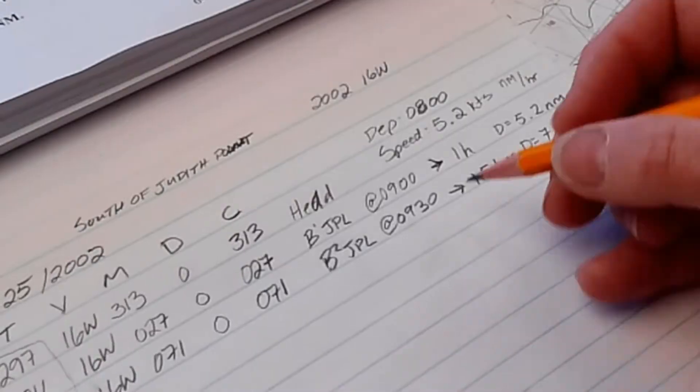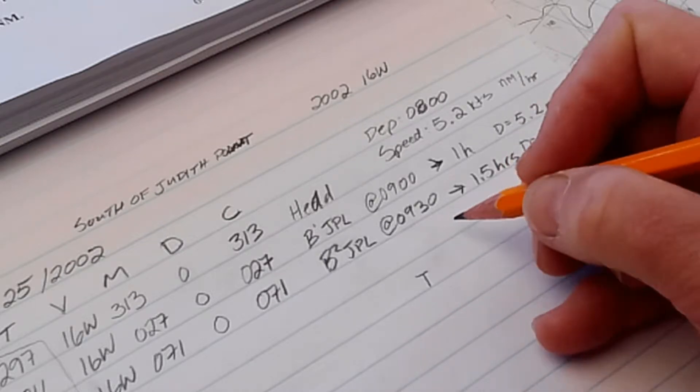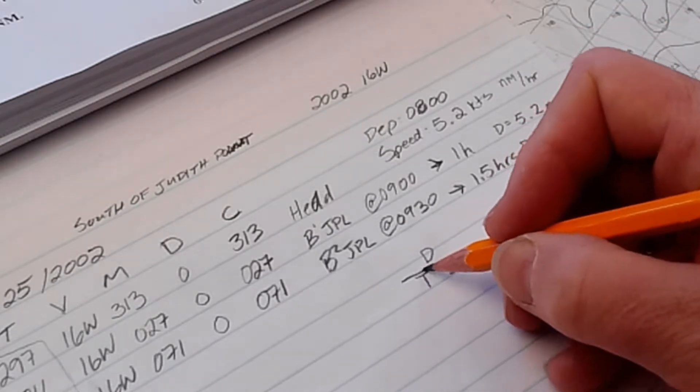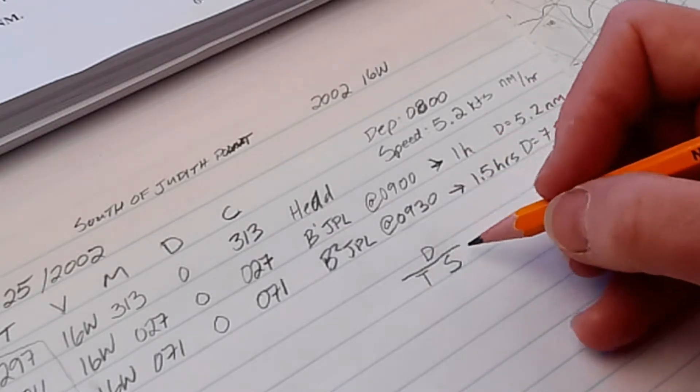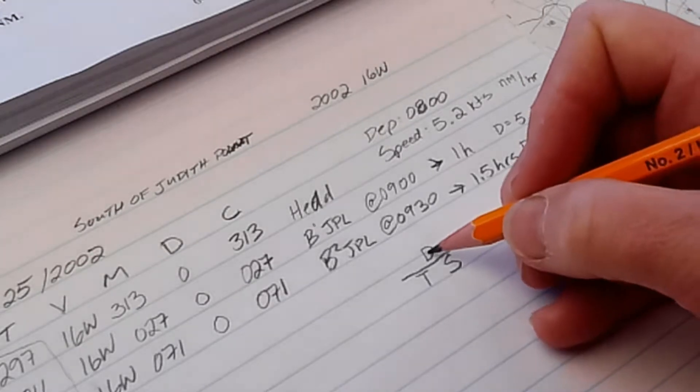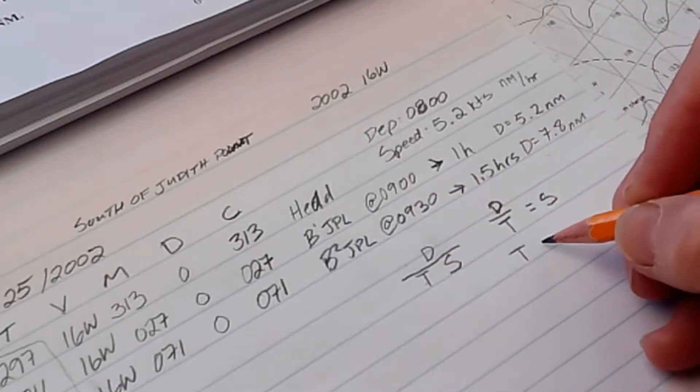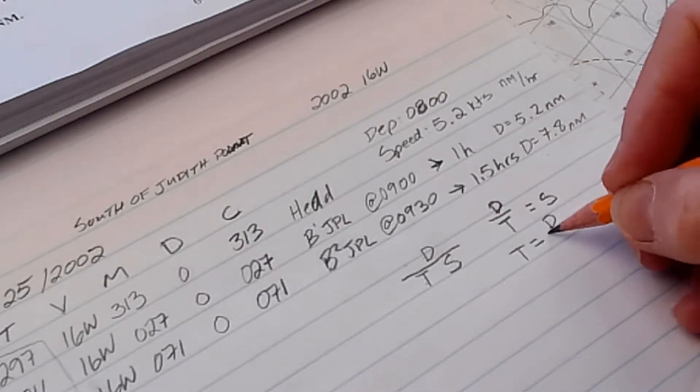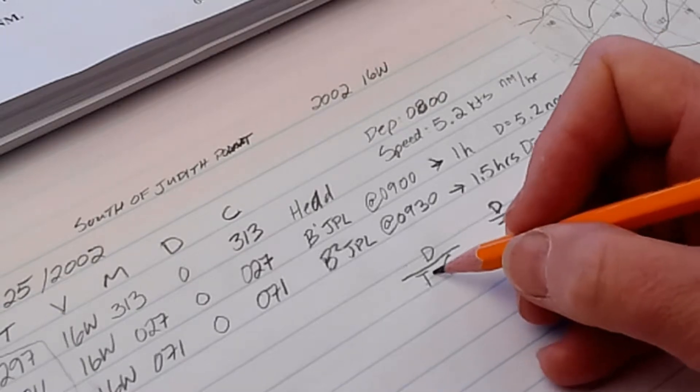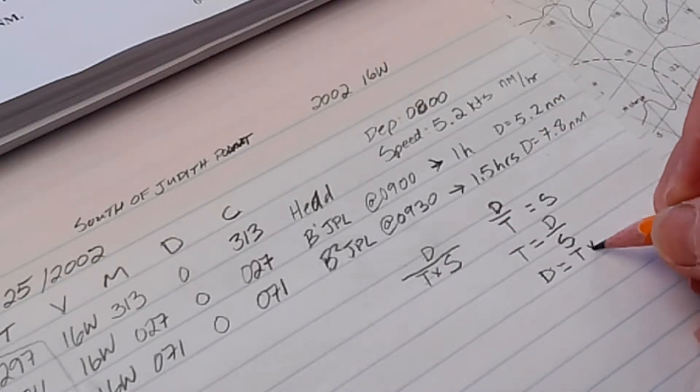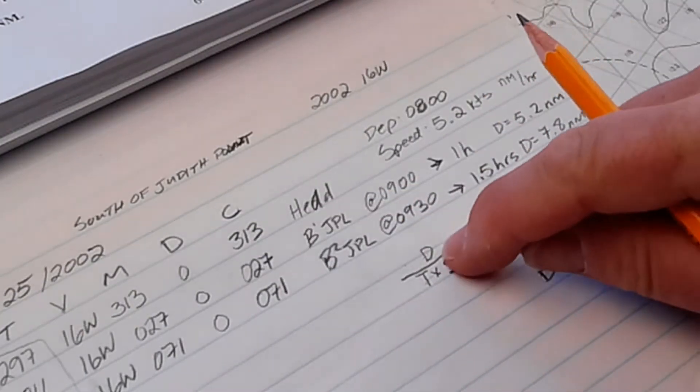For figuring out distance, speed, and time, I always set it up like this: T, D, S. If you get confused about whether to multiply or divide, whichever one is missing, it's easy. Speed equals D over T. T equals D over S. And D equals T times S. I just always use TDS - easy to remember because it's the Desert Sailor.